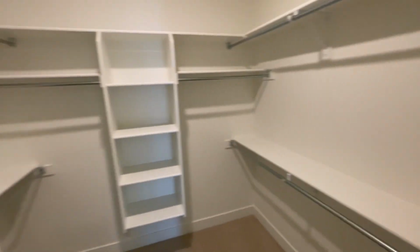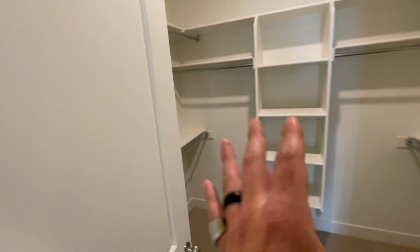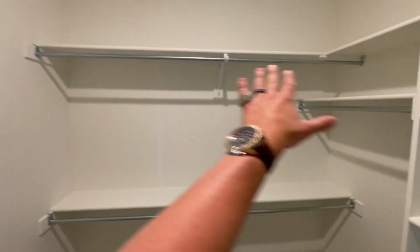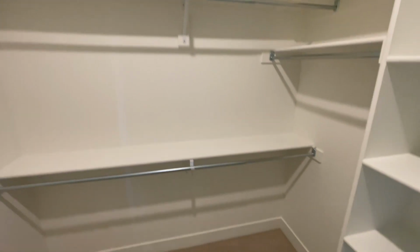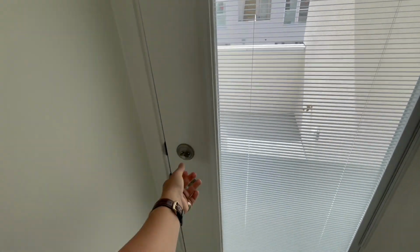So this is what I mean. And again, you can't really, actually, could you do it? Yeah, so not quite sure why they didn't, but it would have been cool if Sego Homes, I guess you would be sacrificing closet space, but it would be a nice addition having a window right there and letting some natural light come in. Anyway, so third level, and sorry, I'm sweating, and that's why I had to shed the long sleeve shirt. But third level done, 2 bedrooms, laundry room, and here is the cherry on top for the Cancun.